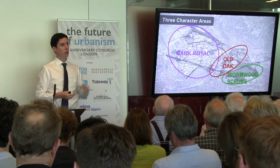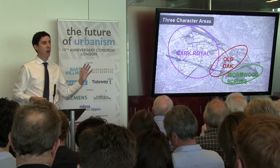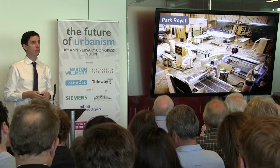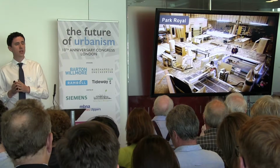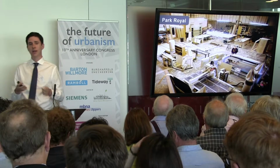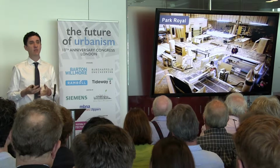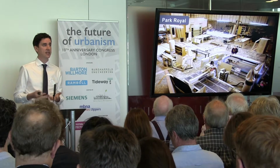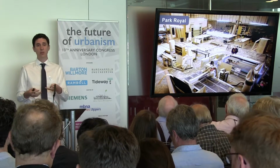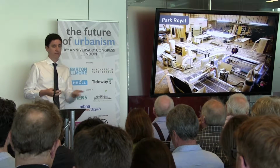We've got Old Oak, which is 140 hectares. That's our core site, and I'll talk more about that. And we've got Wormwood Scrubs, and White City is immediately to the side of that, and that's 70 hectares of metropolitan open land. As I talk about Park Royal, we've produced what we call the Park Royal Atlas, a really detailed door-knocking exercise, trying to figure out who's there and what they are doing. What we found is there are approximately 1,500 businesses and 36,000 employees across a whole range of sectors, but really the 3 big ones are warehousing and logistics, TV and film production, and food.